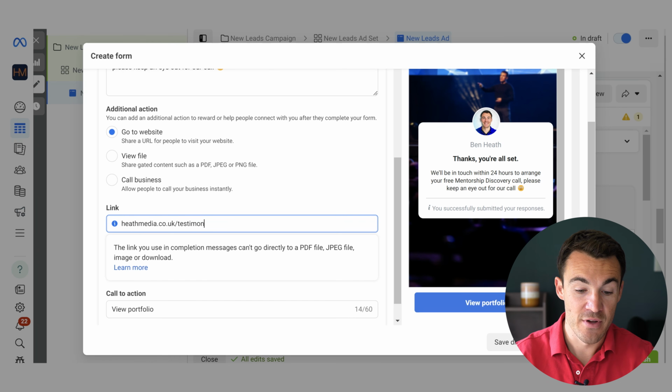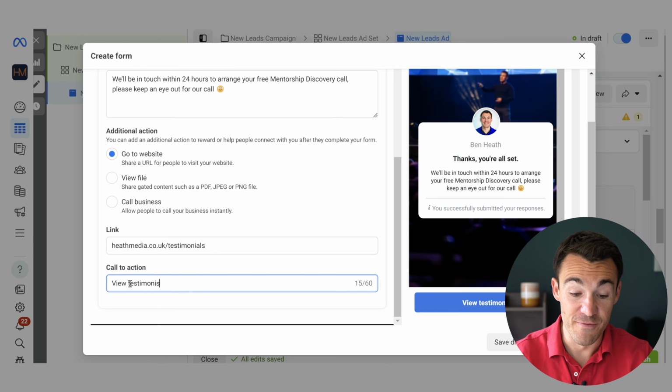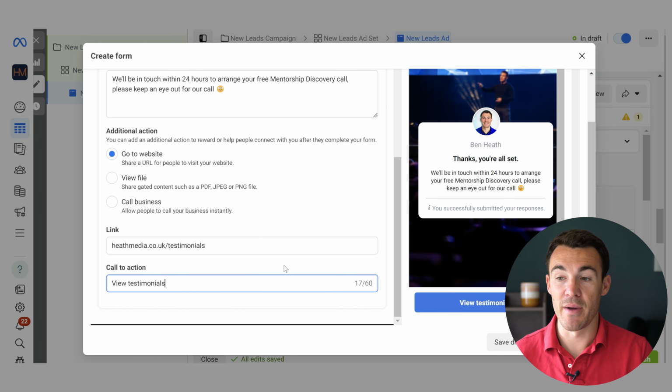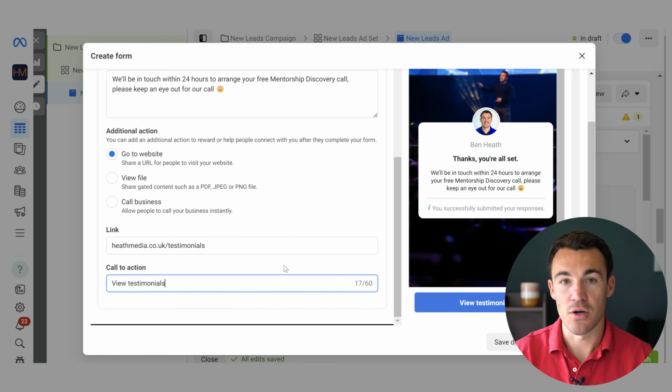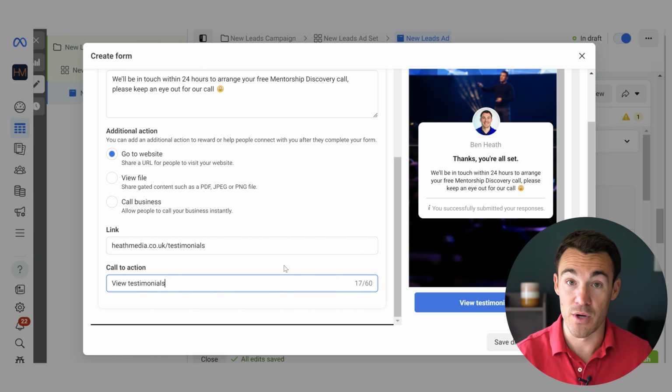You could also have testimonials. You know, you could have like view testimonials or view reviews as the text. You can see it's changing the name of the button here. That's more the sort of option that we might use as a business. People interested in our mentorship program, we've got hundreds of fantastic things that people have said about that. We've got them displayed on our website. I mean, to be honest, that's all over our homepage and everywhere anyway, but we could send them to a specific page. People might want to come through and see that.